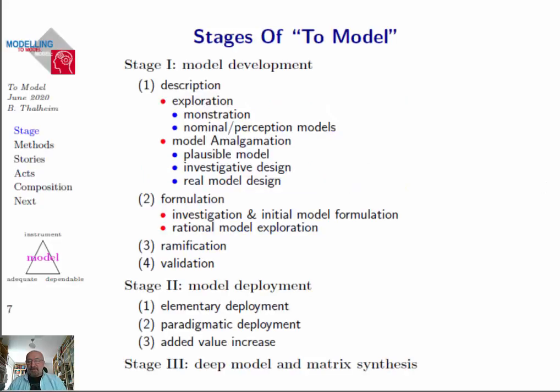The stages of the model we consider here are first model development, with a description of the model, with the formulation of the model, with ramification and validation. The next lecture will be then model deployment, with elementary deployment, with paradigmatic deployment, with added value increase. And finally, we should also consider the deep model and the matrix synthesis, or the matrix injection into the model. The description consists of some kind of methods for exploration and of course also for model amalgamation.